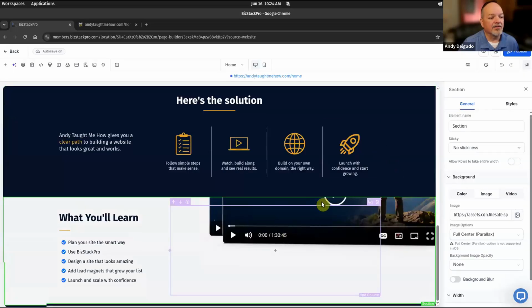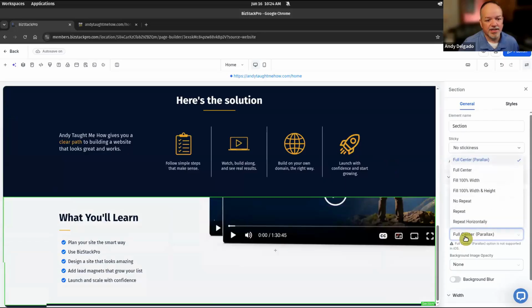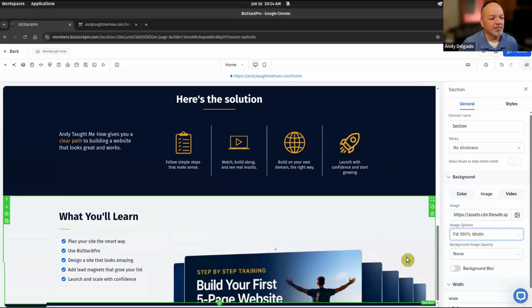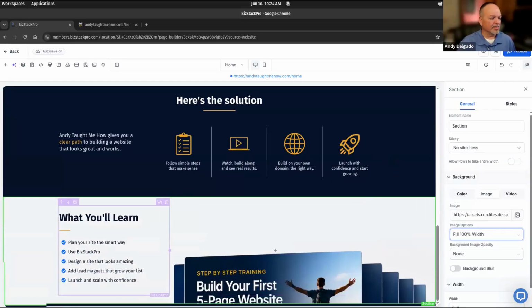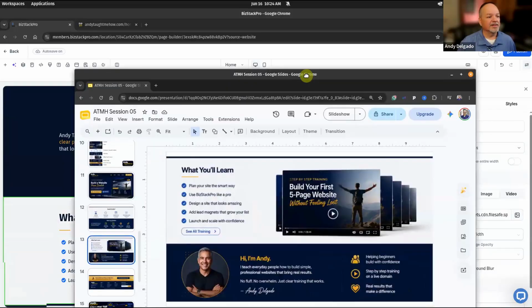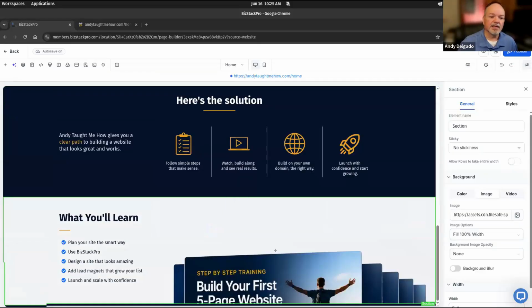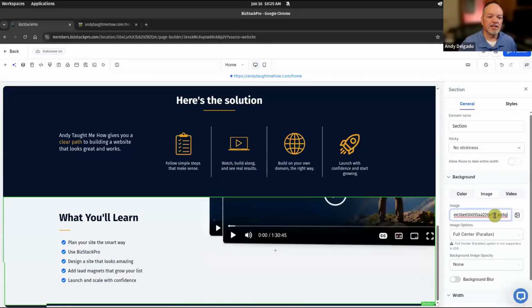All right, now notice how big it is. We can change this, and we can say fill the 100% width. That's a little bit better, huh? Now, we have a couple of options. We can take our section and make it larger, and I think that's going to be too large. Let's compare what we have here. This looks like it should not be in a section. It probably should be in the row. So once again, come back here. We're going to turn that off.